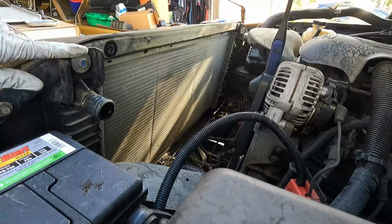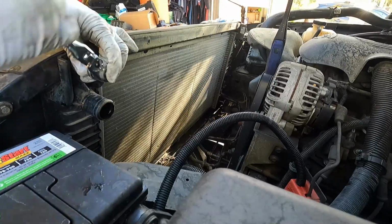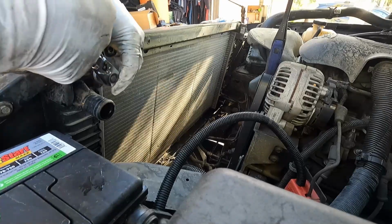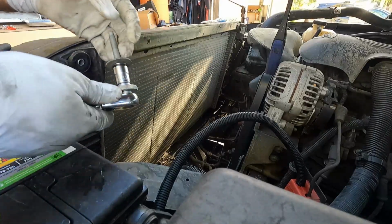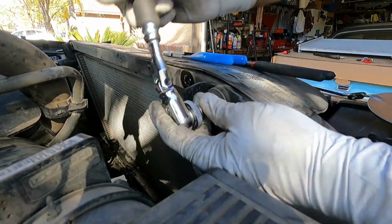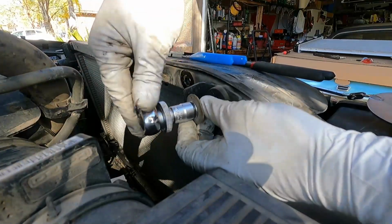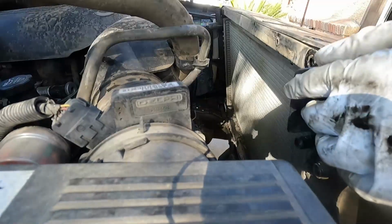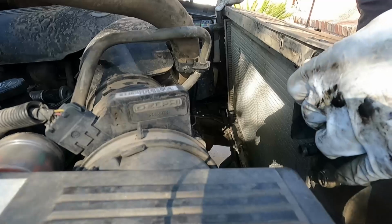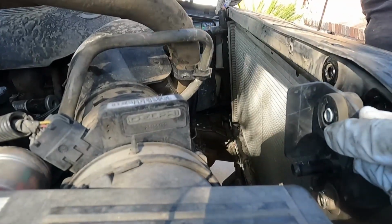All right, now we just have the two mounting bolts here that hold the radiator in place. Those are also a 13 millimeter. Same with this side here. All right, then the whole radiator should just be able to lean towards the engine. Sometimes it gets stuck on these little rubber mounts.